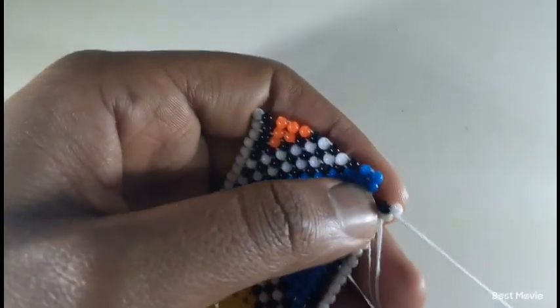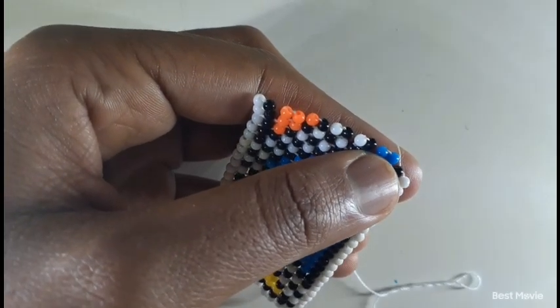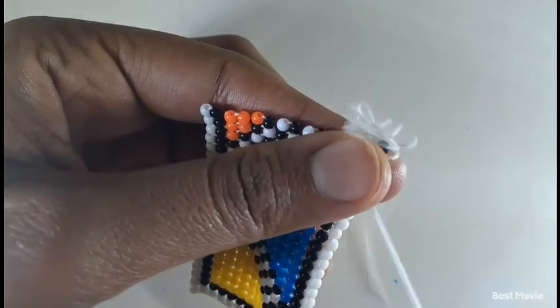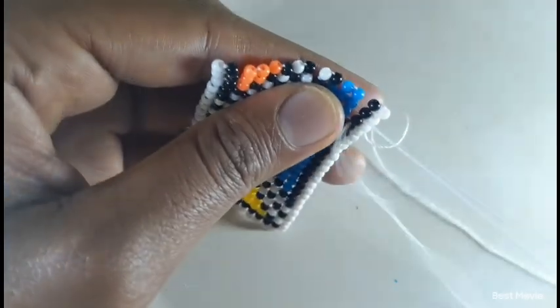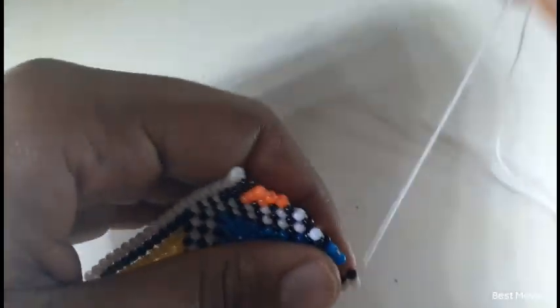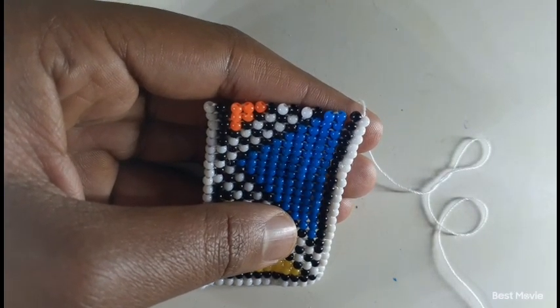Move up. Then I pick up one black and one white bead. Just going to move 2 spaces down. And then you maneuver your way up. You maneuver your way up, brother. Then you pick up one white and one black bead.